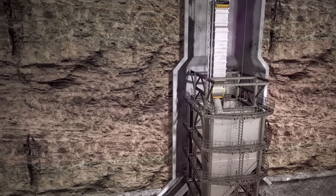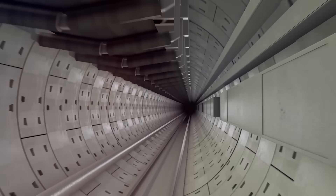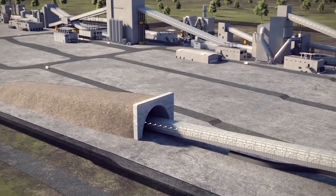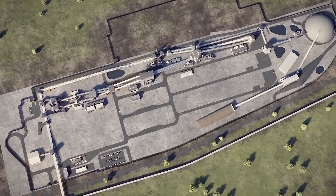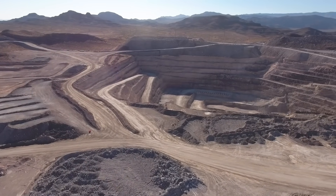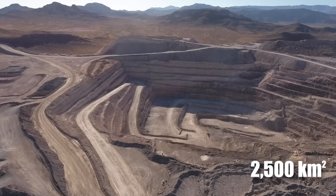Then the mineral will be moved to the extraction shaft on a flexible conveyor belt, where it is lifted to the mineral transport system — a unique machine that automatically empties the hoisted mineral into the conveyor belt inside the transport tunnel. From there it is transported to the Wilton Materials Handling Facility in Teesside near Teessport. As a result of extraction, eventually the mine's pit will become a colossal network of mine roads spanning an area of nearly 2,500 square kilometers.